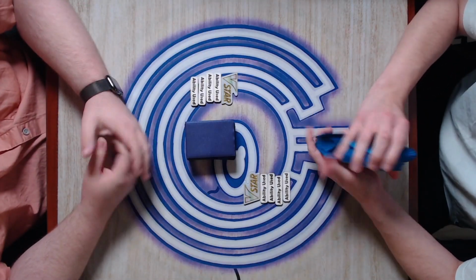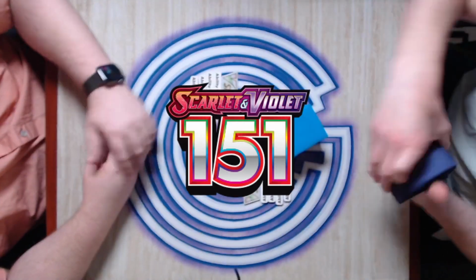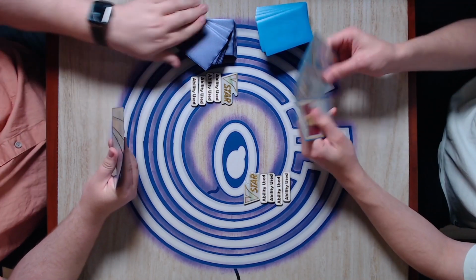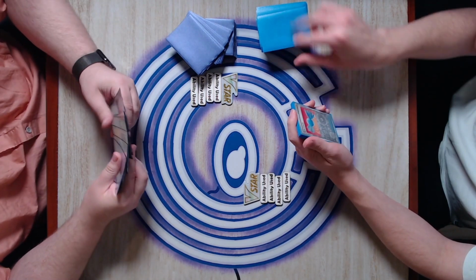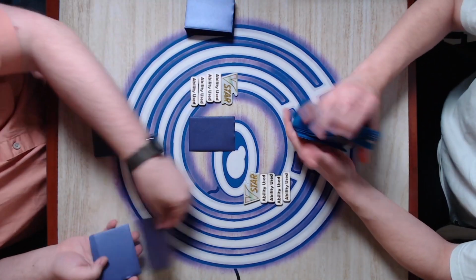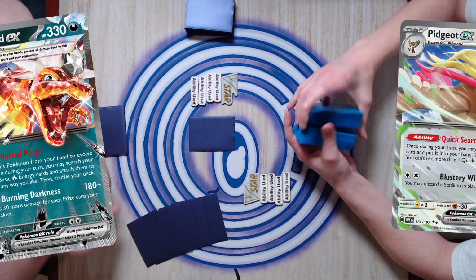My name's Andy, and today we're back with some Pokemon 151 testing. On the left side, we have Zach, one of our members of Controlled Chaos Gaming, playing Colorless Lugia. And on the right side, we have myself playing Charizard EX.